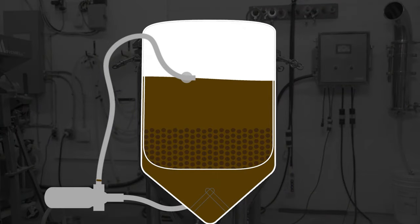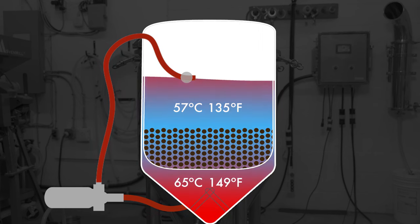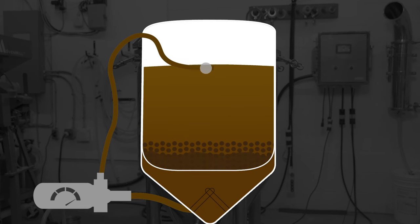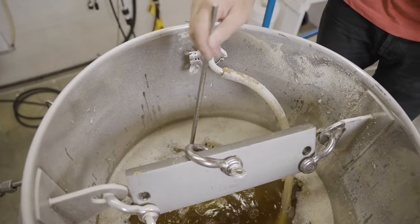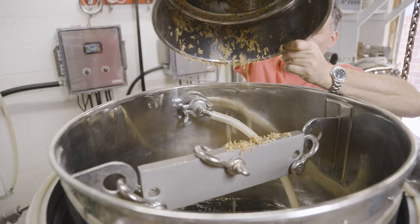During the mash, recirculating the wort with the pump can yield higher mash efficiency and help regulate temperature as wort cycles out of the mash colander past the temperature sensor. Care needs to be taken not to circulate too fast — if the wort level in the mash colander rises, the flow should be slowed. If the level rises but does not drop when slowed, there might be a stuck mash, which means the grain is preventing water from passing through the grain bed, requiring stopping the pump and stirring to reduce grain compaction. Increasing crush size and using rice hulls are two of the best ways to avoid a stuck mash.